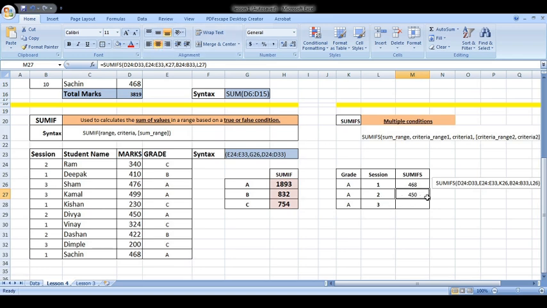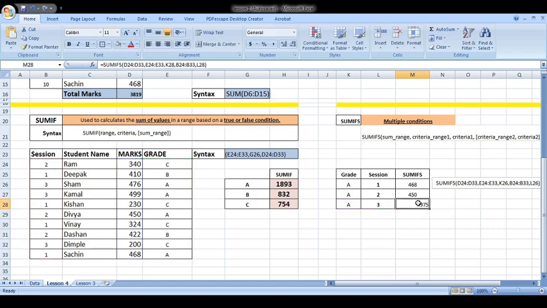So this is what I will get. In a similar way you can use it for the third section as well by using the same formula. SUMIFS, and it's asking for the range again, comma, then we have our grade, comma, and then section, comma, and now we want the third section.